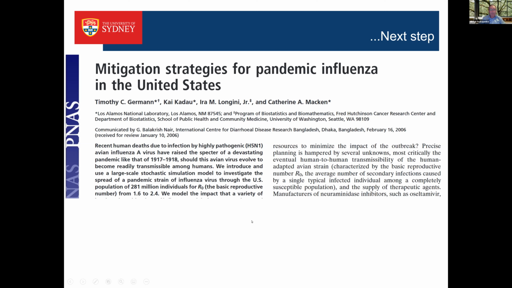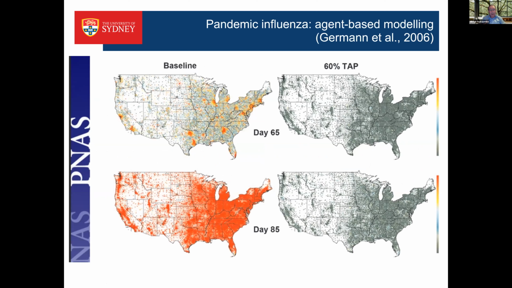That would be another question. But assuming you define them, and I'll get back to that question, you could then have a simulation at the macro scale, at the scale of a nation, the United States, starting from a particular day 0 and infecting people, for example, in international airports, if it is a pandemic scenario. Looking at the left, where you don't have any interventions, the disease progresses starting from these seeding points.